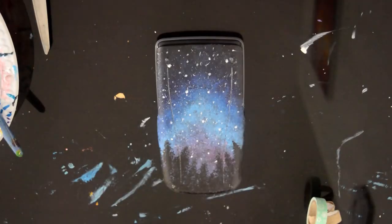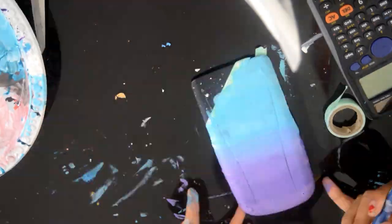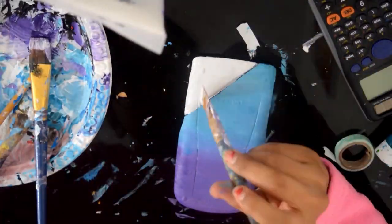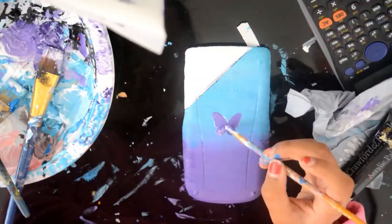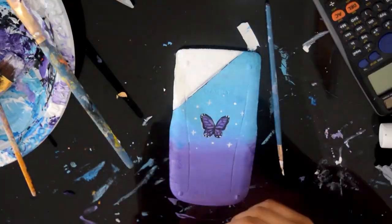Now I'm about to do the calculator. I had already painted it before but that was some time ago and it doesn't look that great. So I did some washi tape and then started painting on a purpley-bluey ombre to match my pencil case — I think it's a really nice combination of colours. I also added little white bits at the side for a sort of marble edge, which sounds weird and looks kind of weird, but I think it's cool. I just painted on the butterfly as well, though I don't have footage of me painting the marble bit unfortunately.